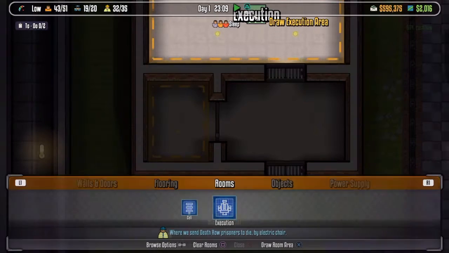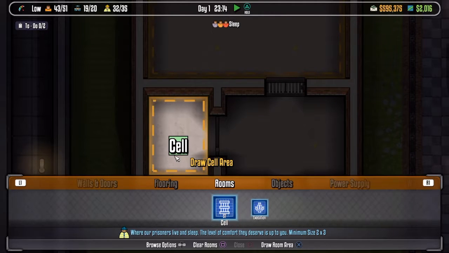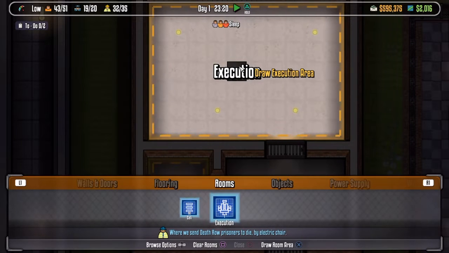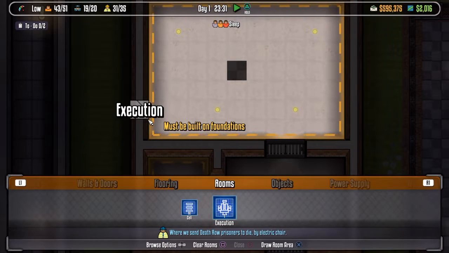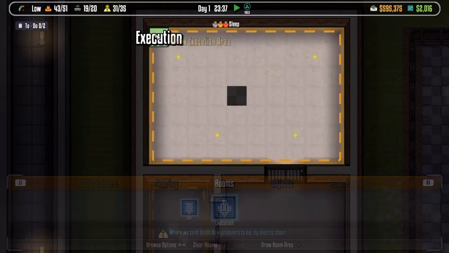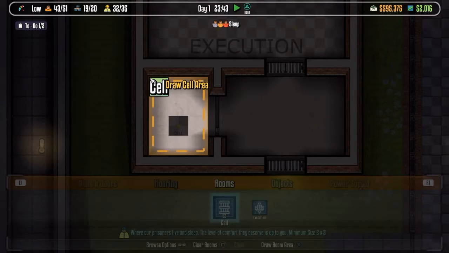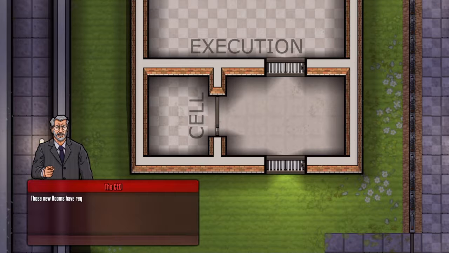So rooms. We're gonna go cell. That's cell. So we're just gonna select cell. And then execution. We're gonna come here and just place execution. Okay, so they died by electric chair. Interesting. Do I have to do anything? Oh, I have to draw. Oh, okay, I missed the draw part. Okay, so we need to draw that. And then we need to draw. So I was just selecting in there. So you actually need to draw the entire room. Okay. So that's all done.